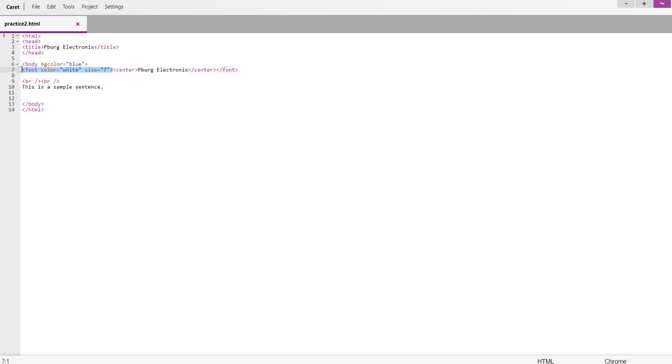We do need to fix our font color and font size and all that. Just to save time in the video, I'm going to copy and paste that. I don't really need a font size of 7. If somebody's going to print this out, that's going to waste toner. You have to think about your audience too. Maybe about a font size of 5. And of course I want my /font tag.